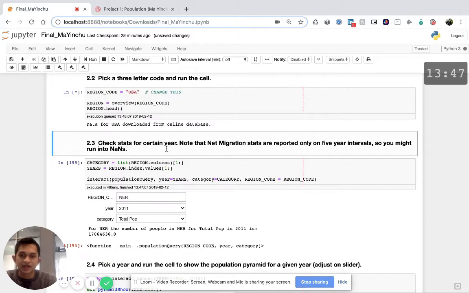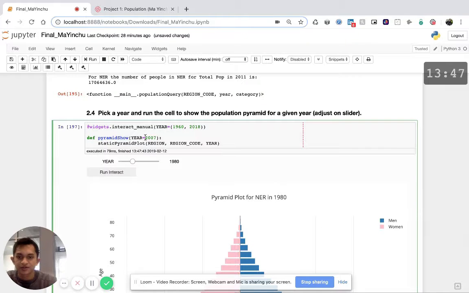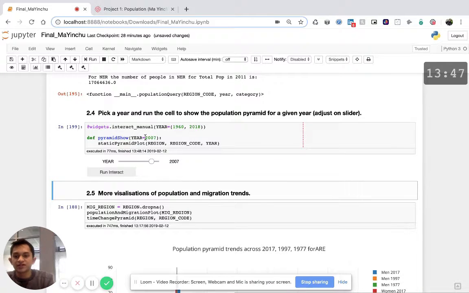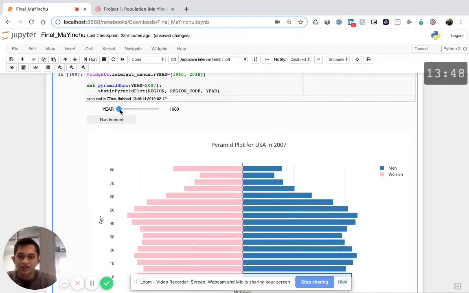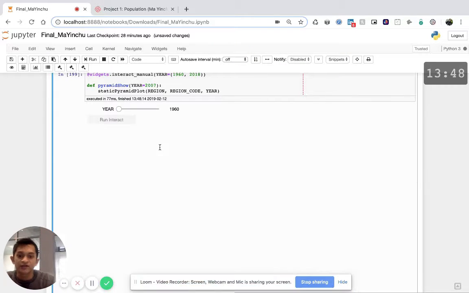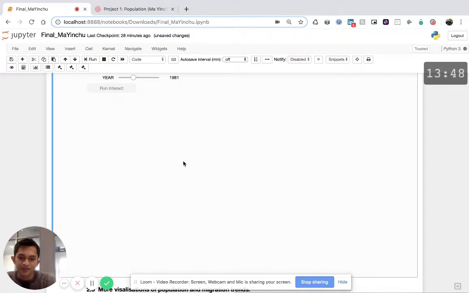And it came under the second category of countries. Now, unfortunately, the US is like a 300-year-old country, and we only have data from 1960, which means it's hard to see really big trends. But let's start at the beginning of the data set in 1960, which is right after World War II, the baby boomer generation. You notice there's a bit of a gap here, and there's a bulk here, and this is the baby boomer generation.